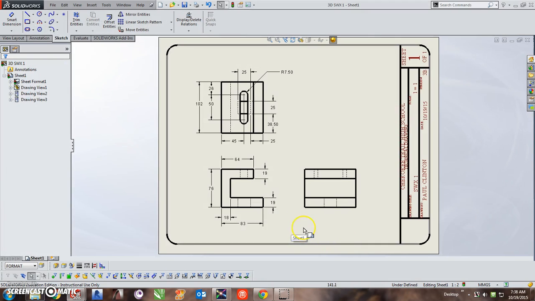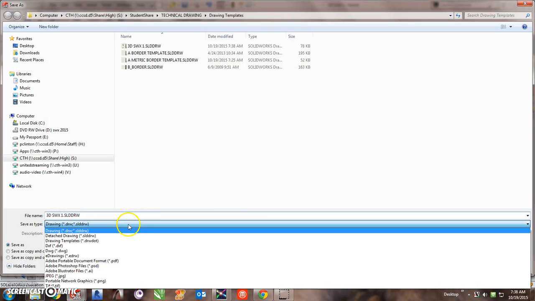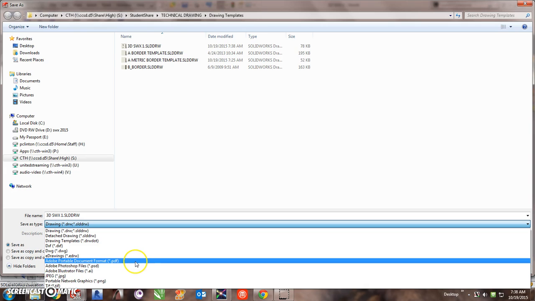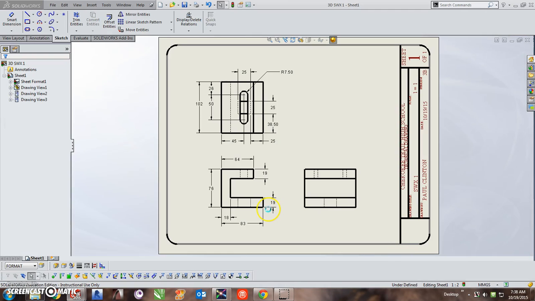Now, you're going to save it again. And this time it's going to be save as. You're going to change it to a PDF. Okay? You're going to call it the same thing, but you're going to make 2 copies, a drawing and a PDF. Okay? Now, which one do you think you're going to turn in on Schoology? The PDF. Okay, this is very key. I'm going to speak very closely into the mic here, so if you're watching this video later, you hear this. You need to turn in the PDF file. Okay, and that's it. That's how you make a drawing in SolidWorks.